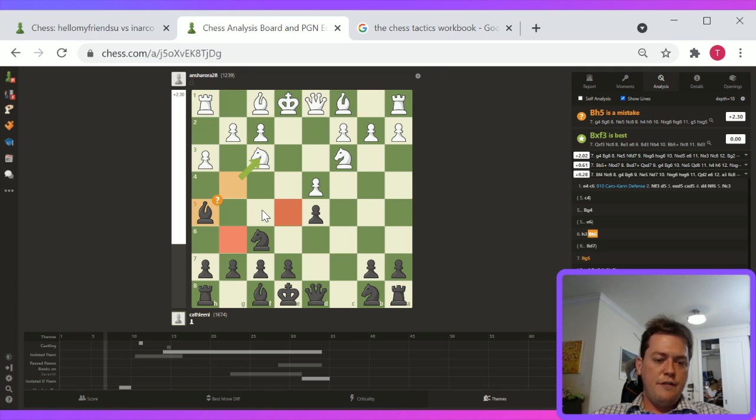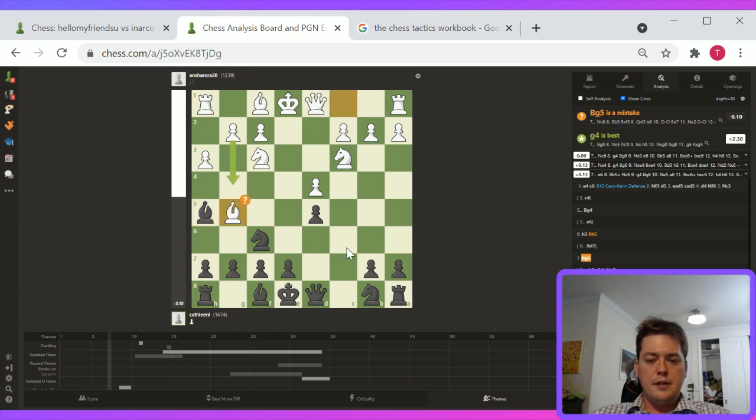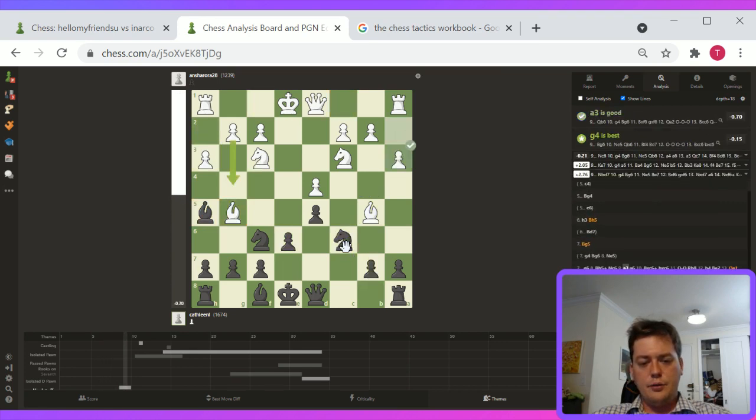So bishop h5 faces off against g4, and here, basically the advantage goes away entirely. So the eval change was based on the idea that you trade off the bishop for the knight on f3. That didn't happen. So here, nothing too exciting. Queen b6 is a little bit better.